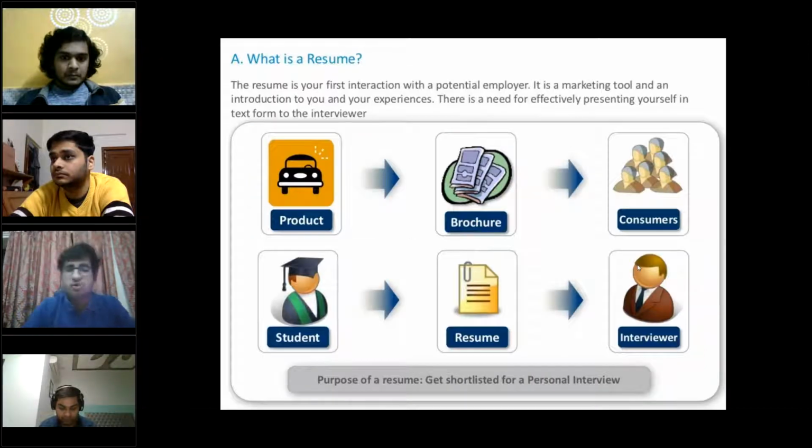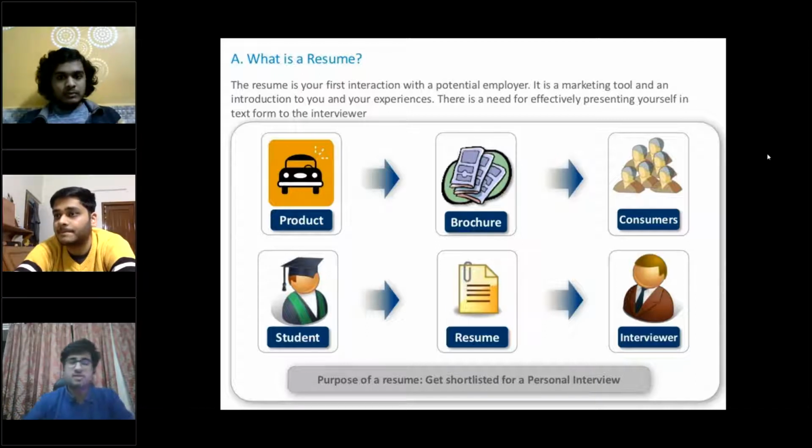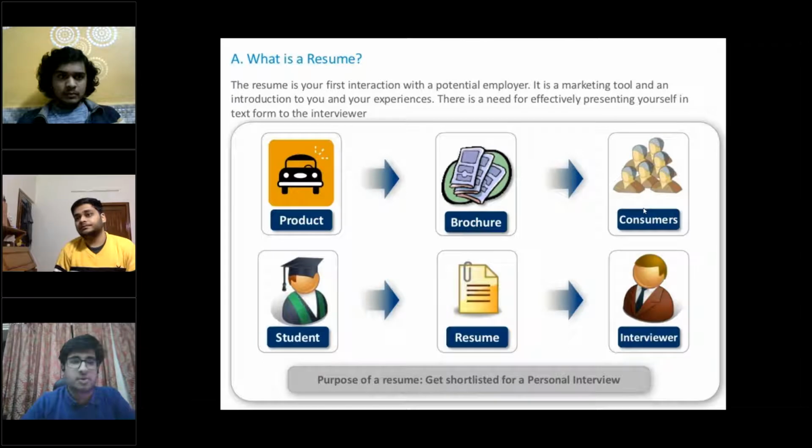All right. So I think many of you would already be familiar with what a resume is. For those of you who are not, a resume is basically a 1 or 2 page document that helps to succinctly put all your skills and experiences in front of an interviewer where you're applying for a position. Typically, a resume serves two purposes. First, it shows your interest in that position, as well as your skills and competencies that make you fit to fill that position. If you draw an analogy, just like you have a product, and in order to sell that product you need a brochure or an advertisement so that consumers are attracted to it, similarly, a resume is a way to market or sell yourself to the recruiter. That is the purpose a resume serves.